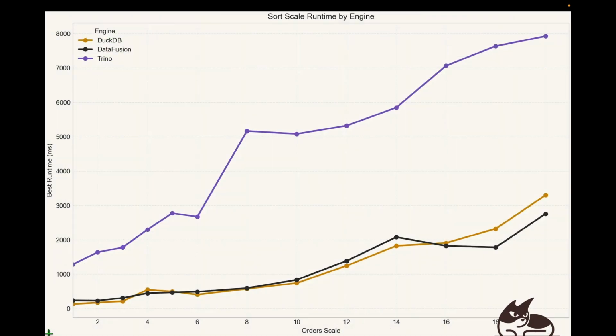This looks a lot better. All the engines are now able to run the query. DuckDB and DataFusion are very tightly in the race here. You'll notice that Trino still has a big jump as we start approaching the scale ceiling, and we see the same large difference between the Trino runtime and the DuckDB and the DataFusion. Not much else to see here, really. Sorting is perhaps one of the most well-studied problems in computer science, so we shouldn't be surprised that the engines are capable of doing this.